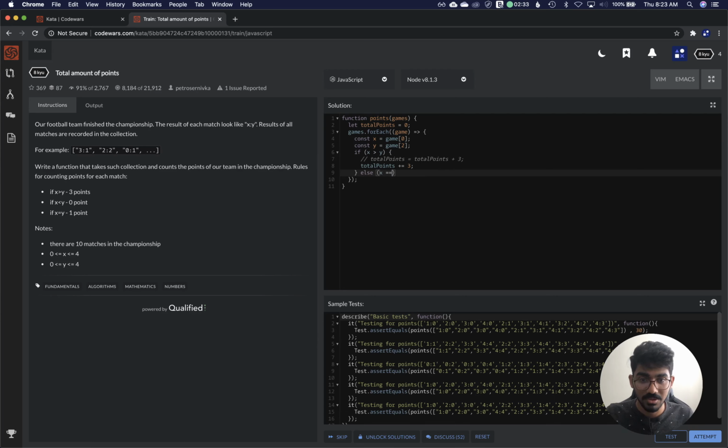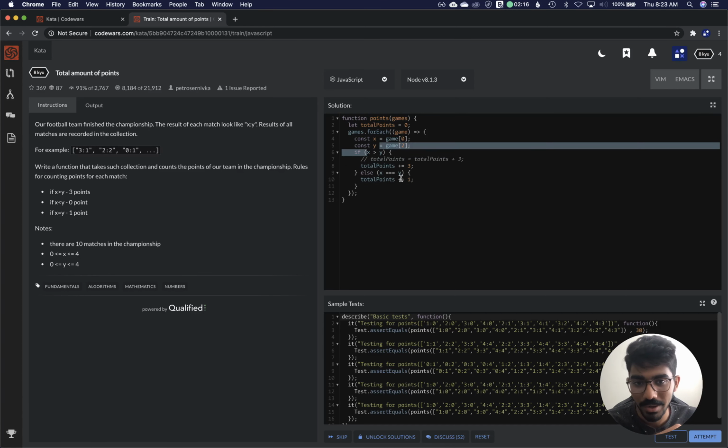So if x is equal to y, then we will add 1 point. So with this code, if x is greater than y, we are adding 3 points, and if x and y are the same value, we are adding 1 point.